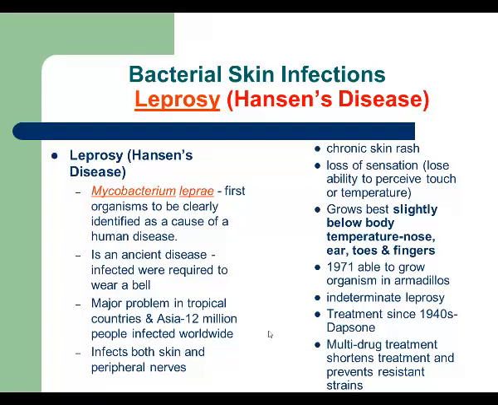Same as Mycobacterium tuberculosis, Mycobacterium leprae grows slowly and has ability to develop resistance rapidly. There is no Gram-stain reaction for these bacteria, and actually we do not use Gram-staining technique to stain those bacteria because of the different structure of the cell envelope. But we use a different technique. We call it acid-fast technique.